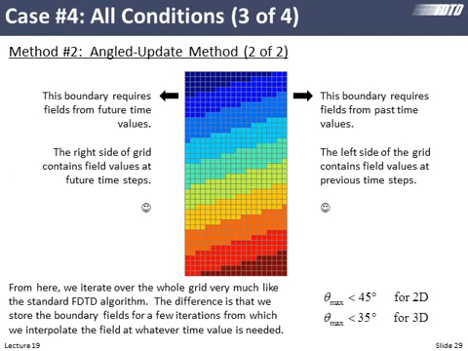So it turns out, for two-dimensional models, we really can't model an angle of incidence greater than 45 degrees. We're limited to that. And for 3 dimensions, it becomes more like 35 degrees. So as long as we have relatively small angles of incidence, we can use this angled update method. And it's very efficient. It's really no different than the ordinary finite difference time domain. The only thing that happens is we're changing the order of the updates. And so it sort of builds in this time gradient so we can reach to the other side of the grid and grab values from a future time step. So it's very efficient, but limited in the angle that it can handle.